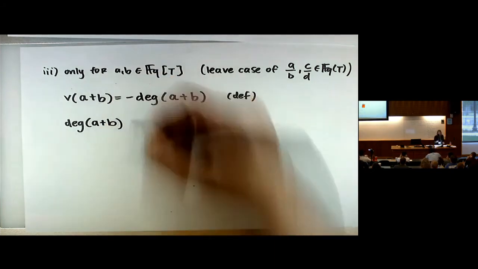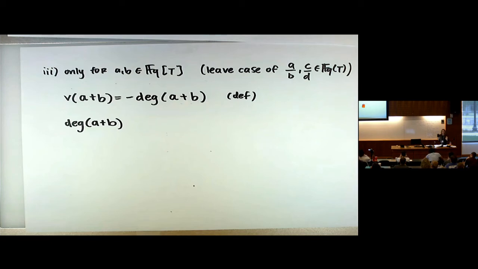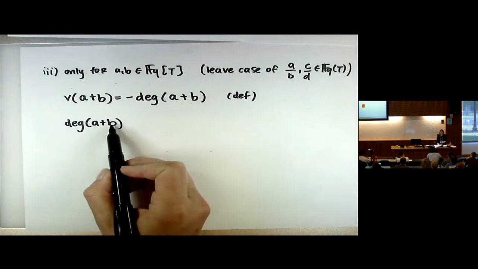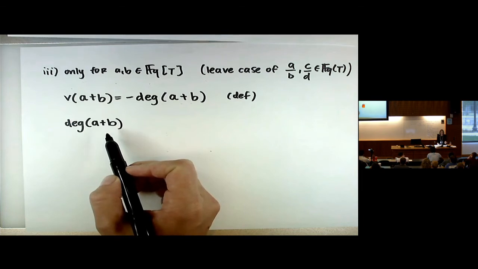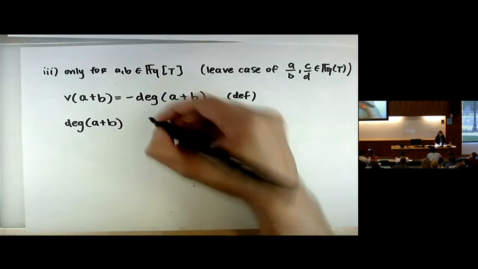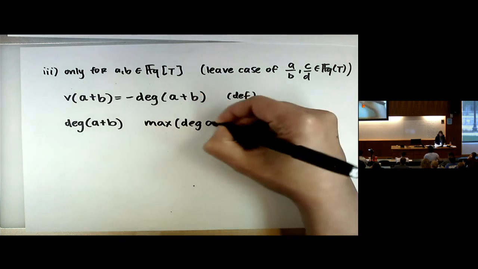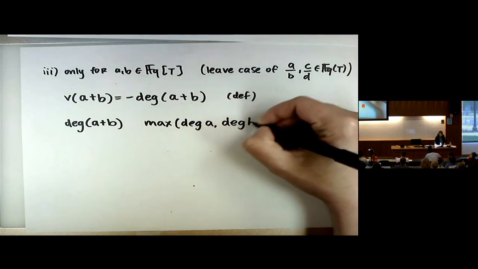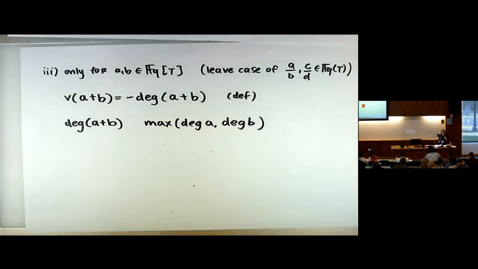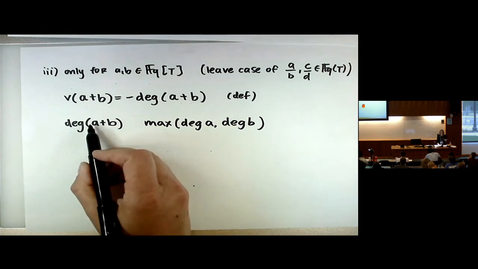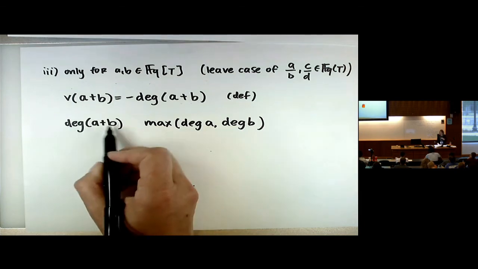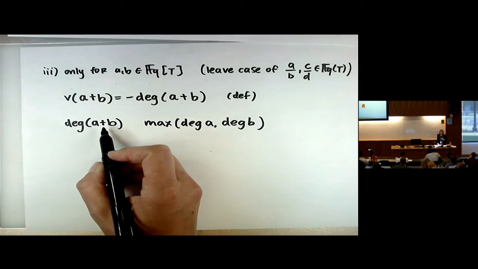Okay, think in your heart of two polynomials and you're adding them together. What's going to happen to the degree? Say this is degree 3 and that's degree 2. You add them together, the sum is going to be degree 3. So you might think that you're going to get the maximum of the degree of A and the degree of B, the bigger one. But what if this one was degree 3 starting with t cubed, and this one was degree 3 starting with minus t cubed, and you would end up with something smaller.